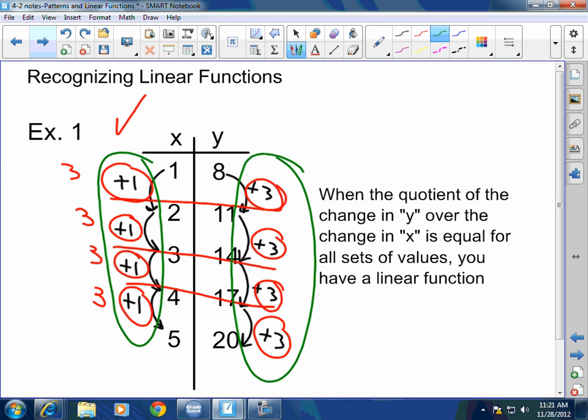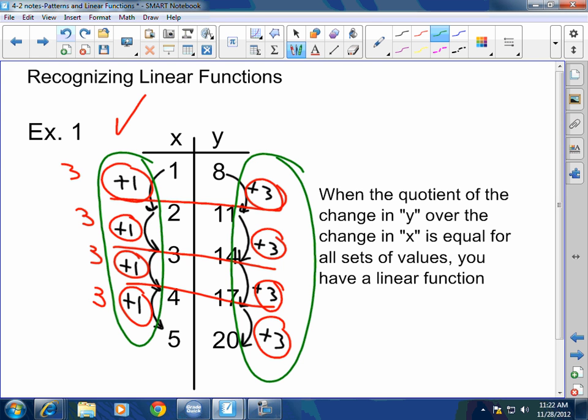I don't understand what you're saying. Oh, like if this was 8 and then this was 88 and you had to multiply by 11, it's not going to be a linear function because you're not adding. But that won't happen like that. You'll have different levels. There's a way to check for what's called quadratic functions and for cubic functions. But right now, let's just learn to walk.